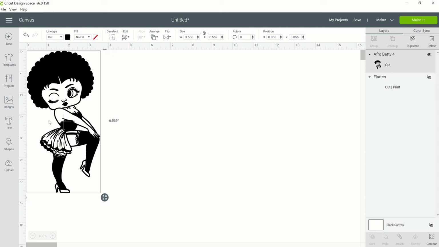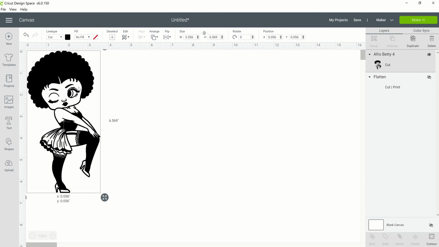So like if you say, well, I want the shoes to be one color, and then I want her lips to be a different color and her body to be a different color, then you're going to have to account for a contour, or excuse me, an image for each one of those different layers or different components. And I'm going to show you what I mean by that.